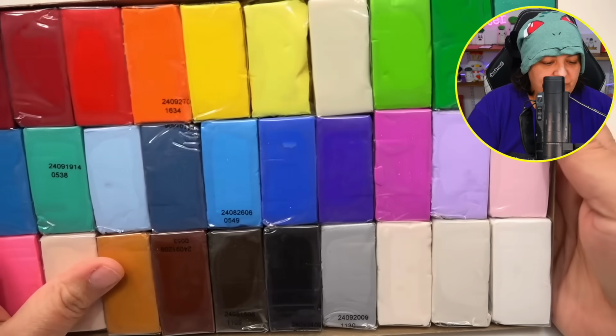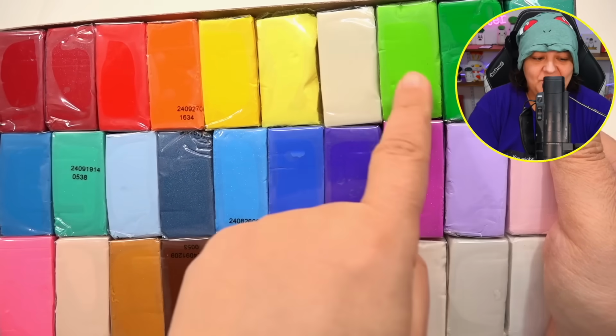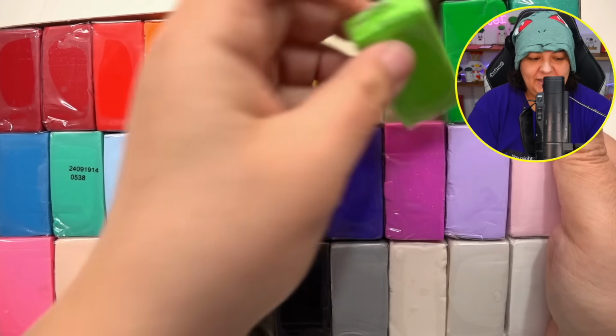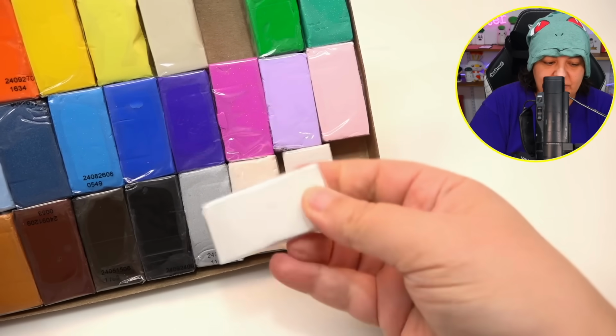And I have to say I'm pretty pleased with this palette because it looks like we already have a Pickle green, which is just staring me right in the face over here. Part of me wants to make it just a smidge lighter, so we're gonna grab this white.